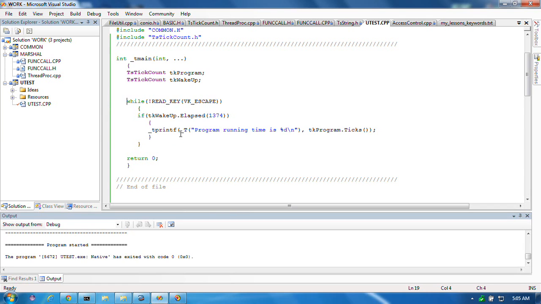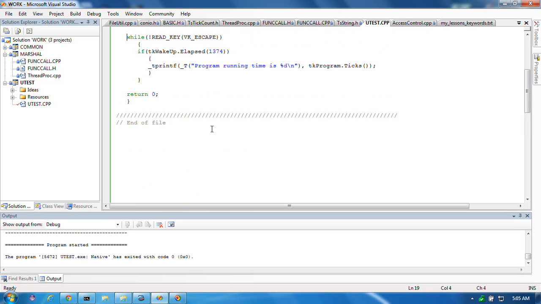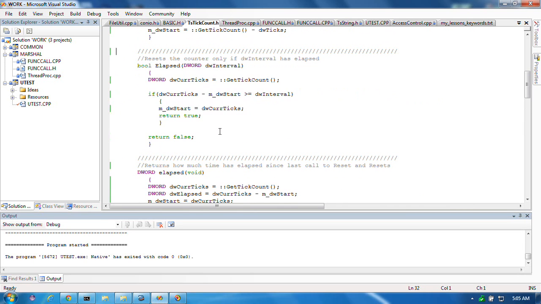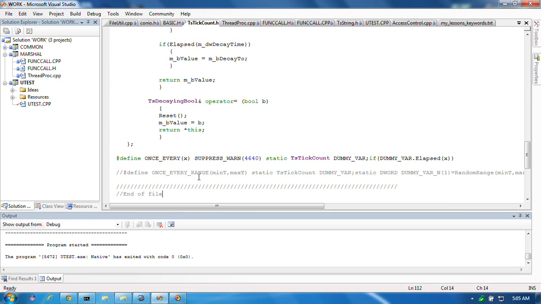Another thing you can do is you can invent a macro. What I have here, see these dummy var things that I use all over the place? The way these things work is that they combine the file and the line number of the file with some name.